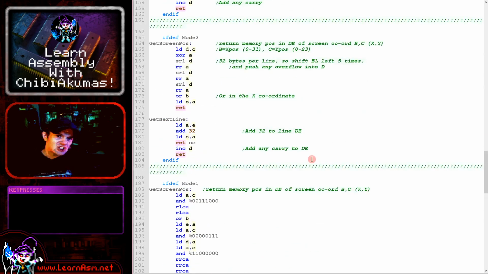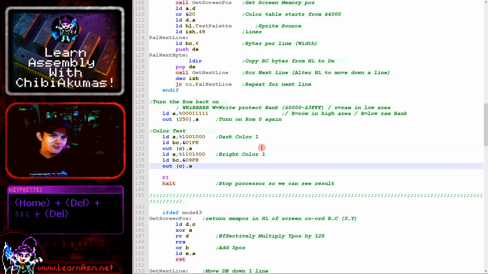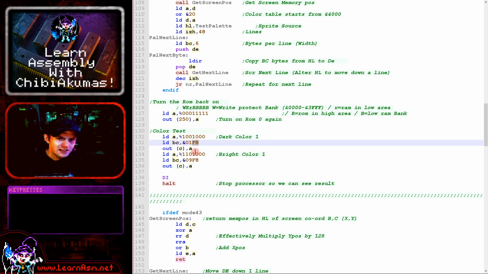But what about actually changing the color attributes? Because as I said, the Spectrum and that sort of MSX mode, they are a bit more powerful than before. We can actually change the colors so we aren't stuck with the Spectrum palette. Well, to do that, we just set the Sam Coupe colors. And if you remember, all we need to do that is we load BC with a byte pair, because the Sam Coupe uses 16-bit ports. Now we load the bottom byte C with F8, and we load the top byte with the color number we want to change. So 01 to 0F effectively for the 16 definable colors.